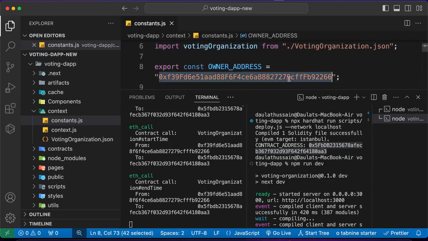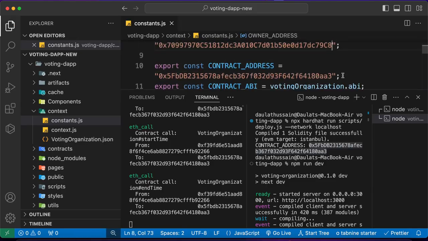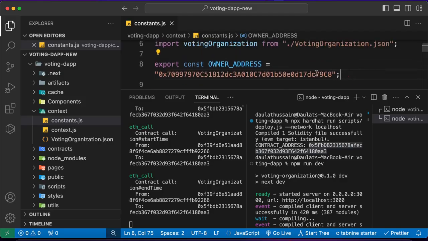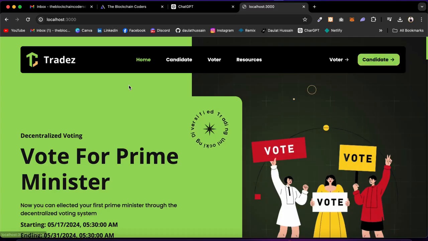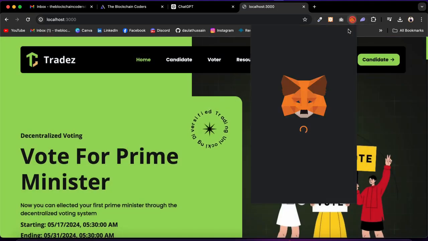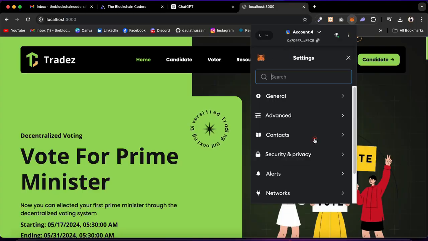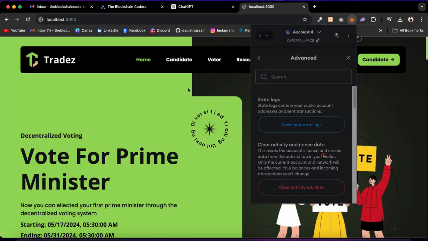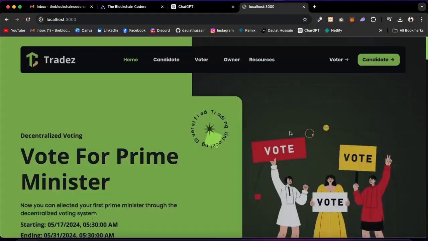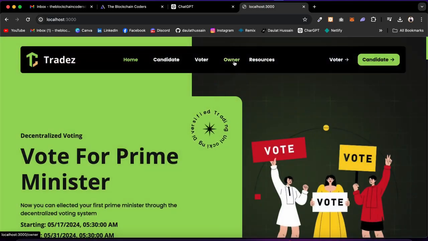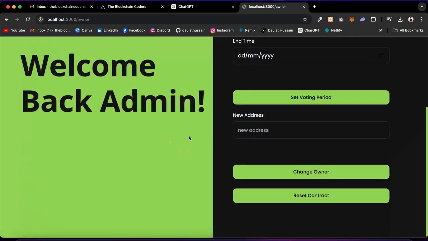So all you have to do is simply provide this particular address, the second address we are using as an owner. So this one is. Now I will come back here, reload the page, and you will see this option is gone. Now I have to switch back to account number 4. I have to clear my terminal and reload the page, and here we got the options. Now I can click on this and I am able to control all the applications.